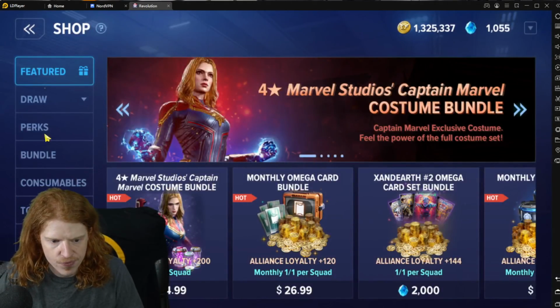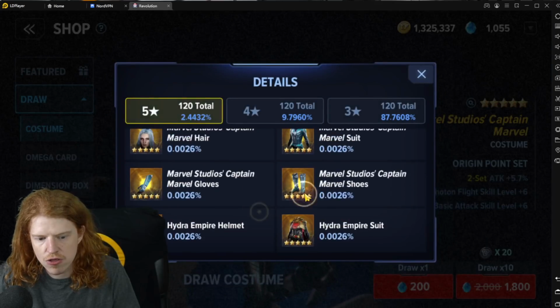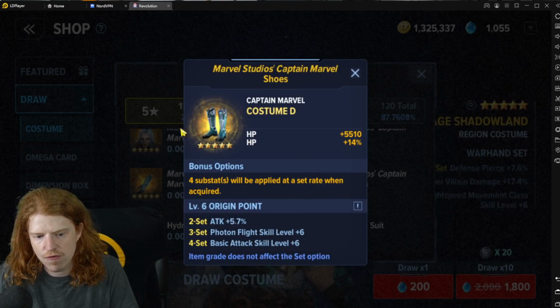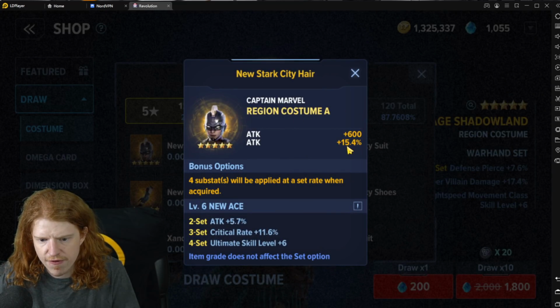Or another way you can do it is you can actually go to the store itself. You can go here. You can go down to the draw. You can go to costumes, and then you can click here on details, and you can see all of the different costumes as well as the stats. So, for instance, look at this, right? So, New Stark City, plus 600, 15.4%.